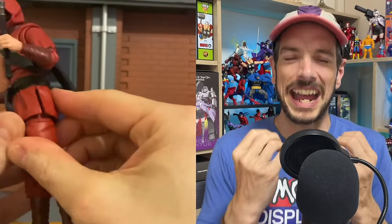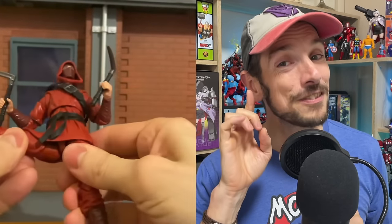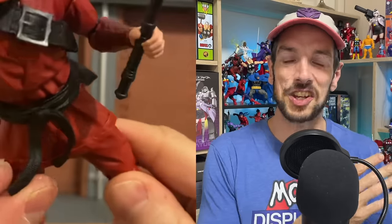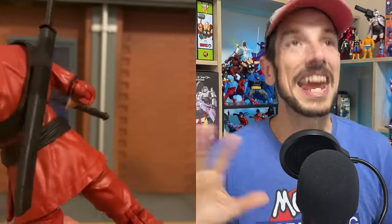You can build these guys out and have some different variety with how you pose them — mix things up a little bit. I love the clever innovation of the Hand Ninja, who you could actually benefit your Builder figure with. He was part of the Stilt-Man wave and the Hand Ninja just comes with extra parts of the leg. I've seen some absolute lunatics who have army-built tens of Hand Ninjas, and they have their Stilt-Man on his stilts going up to the ceiling of their toy room — just some clever thinking on Hasbro's part. Not only do you army build the army builders, but you can army build and extend your Build-A-Figure. Double win.